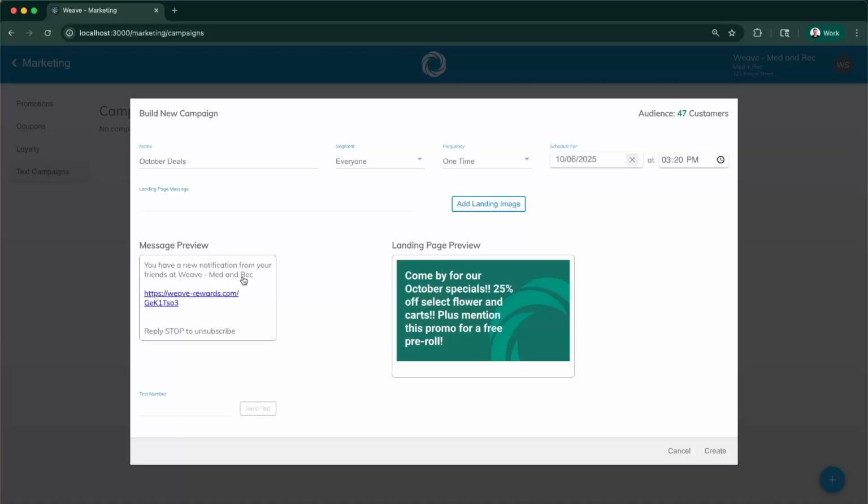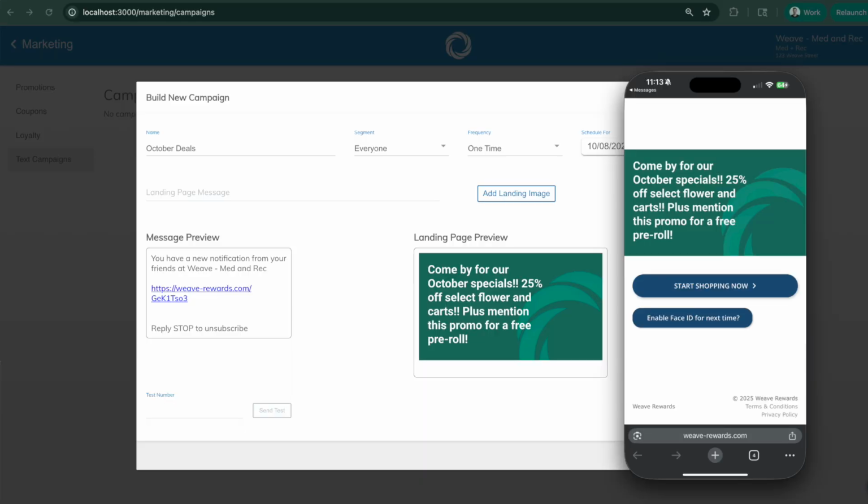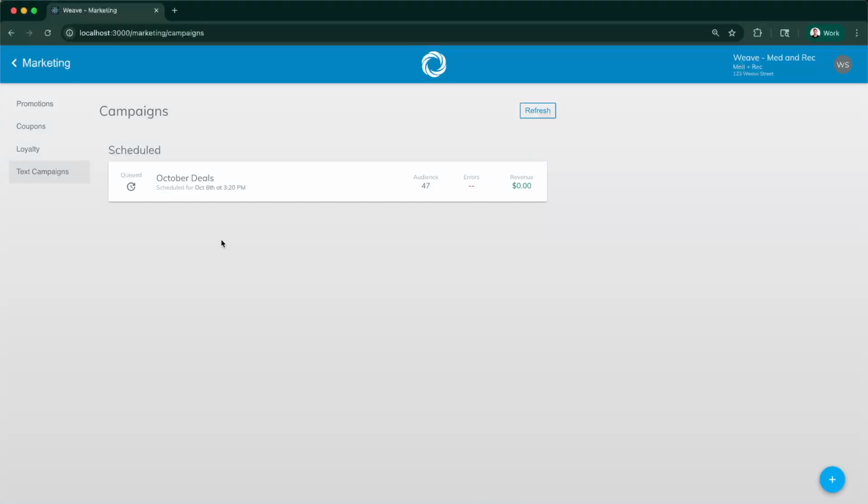It'll just have your store name, and then you have a new notification. The customer will then click on that link, and that'll take them to whatever you have here in the landing page. So with the way I have this set up, it'll show just a website with this little flyer on it so they can see that. All right, so I've got my phone pulled up here so you can see what it looks like. So they'll get a text message, they'll follow that link, and this is what they'll be presented with. It's just a website with that flyer that you've added, or just some text if that's the route you chose to go. So they'll open this, they'll see the message or the flyer, and then they'll be able to start shopping immediately.